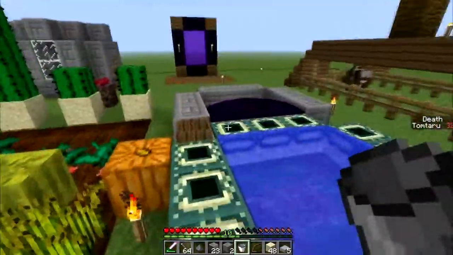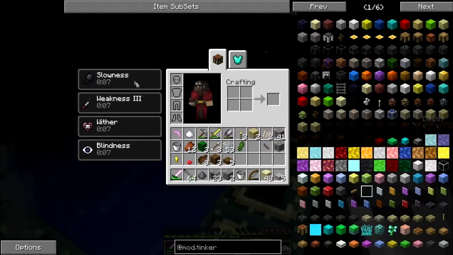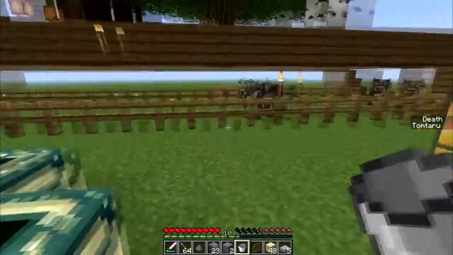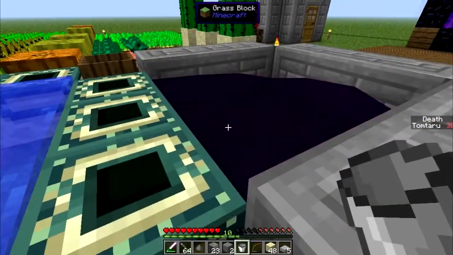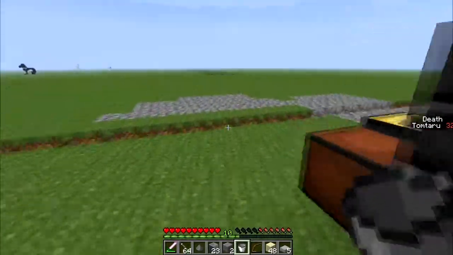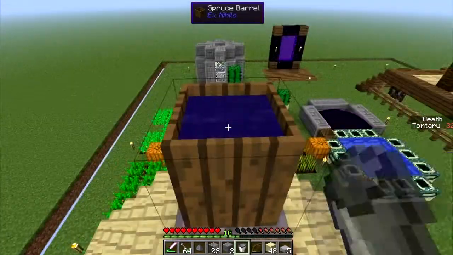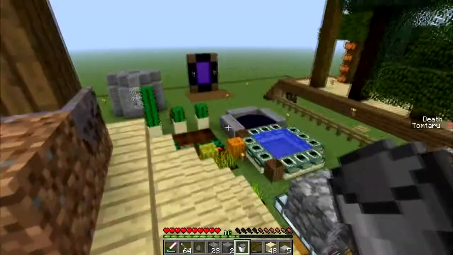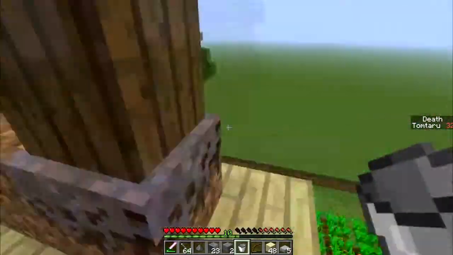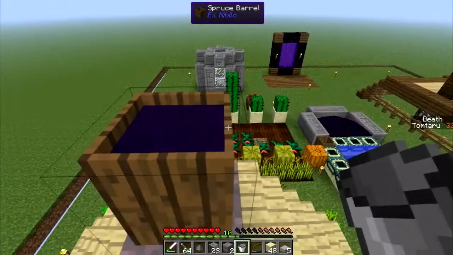Oh, look at that color. Ooh. It's not something I want to stand in. It gives me slowness, weakness 3, wither, and blindness. If it gives me weakness, maybe I can pour that on a zombie villager and then use an apple on it. Because it gives me weakness as well. That would be a great solution. Not witch water yet. That would actually be a great solution. Almost there.